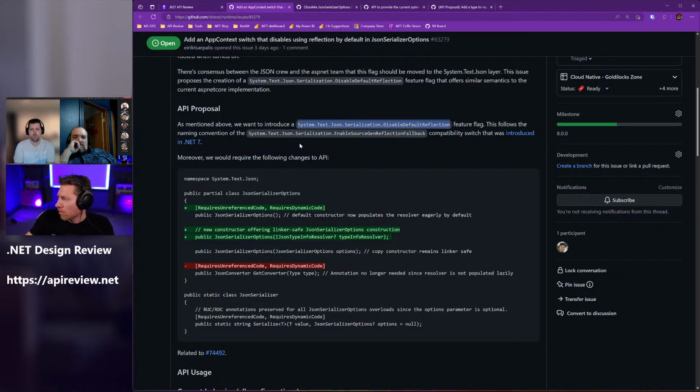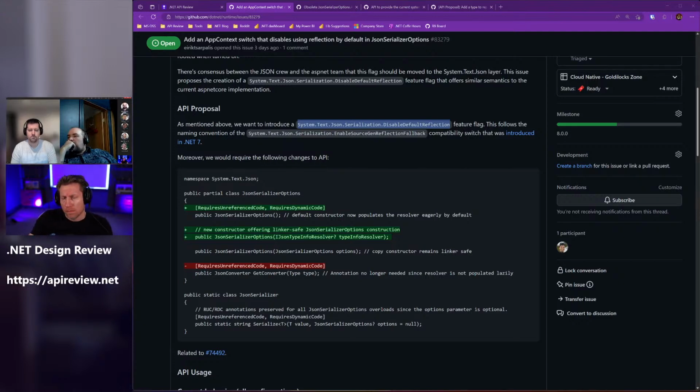But that has a couple of ramifications. It essentially means that we are now using the default constructor in JsonSerializerOptions to eagerly populate the reflection resolver, which means that the constructor would require RequiresUnreferencedCode and RequiresDynamicCode annotations. I'm not sure if that's necessarily important from the perspective of API review, but I just thought I'd mention it.